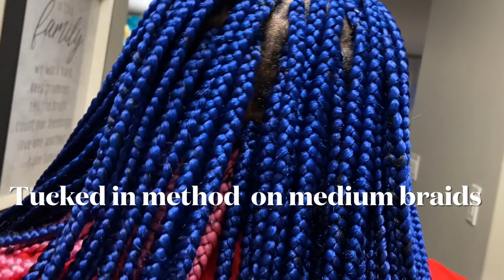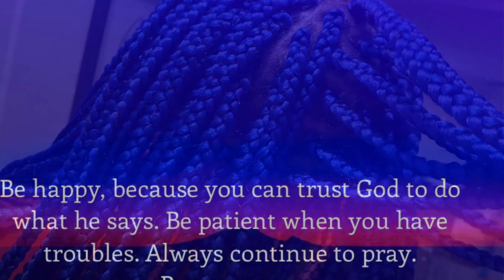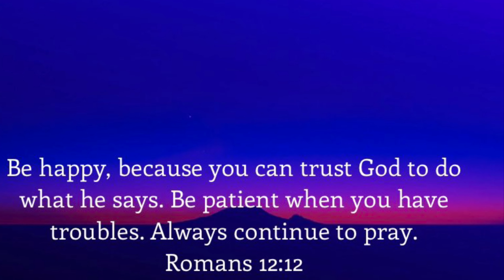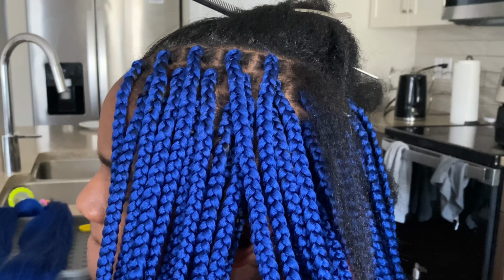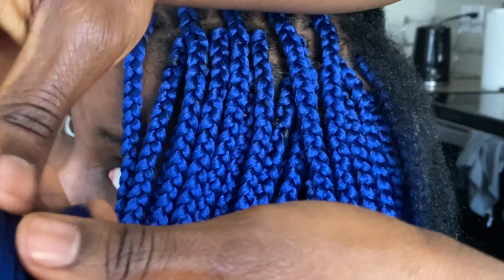So today I'll be sharing with you guys the tucked in method on medium braids. So I'll walk you guys through the process. Alright, so I already have the hair I'll be working with sectioned out, and I'll just grab my extensions.